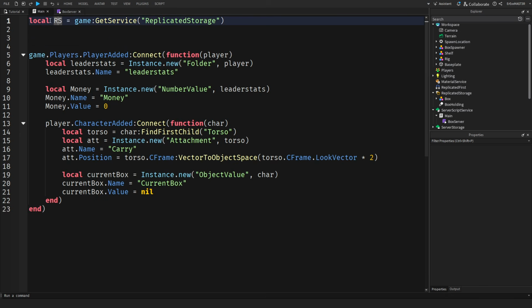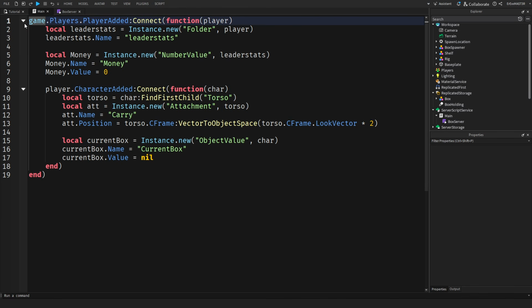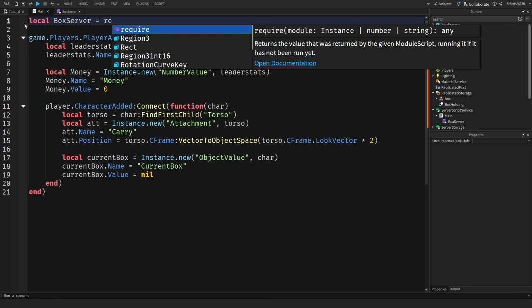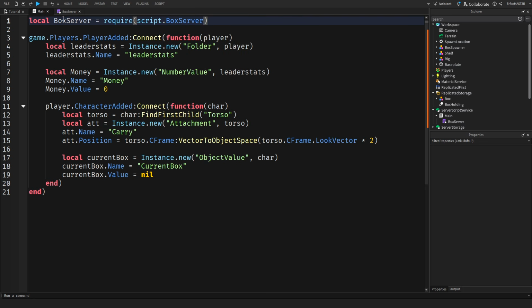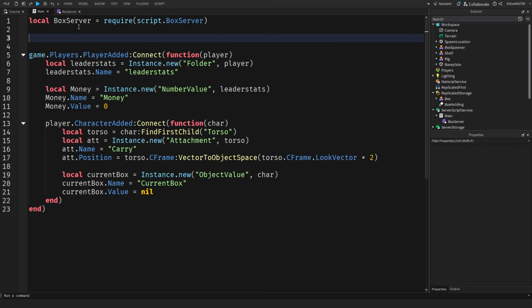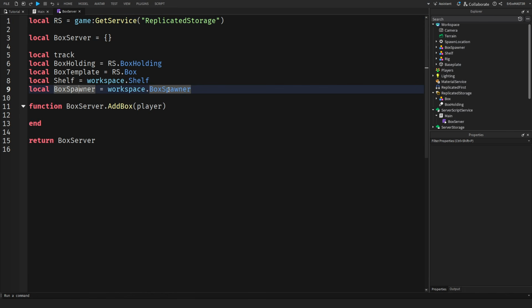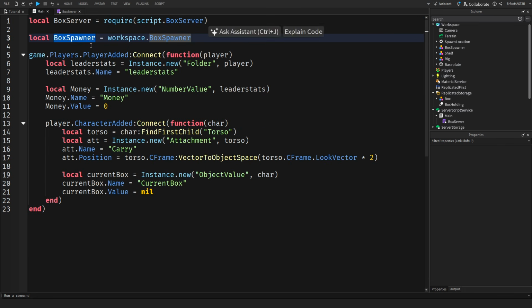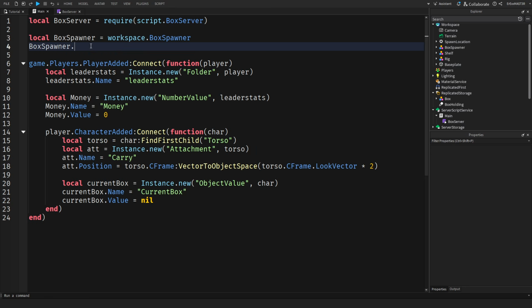And we don't use ReplicatedStorage even here, so I guess we can even delete it. And one thing we do need though is boxServer equals require(script.BoxServer). Okay, or actually no, wait, I'm kind of dumb. We do need a box spawner, so cut it again from here, my bad, because the box spawner has the proximity thing.